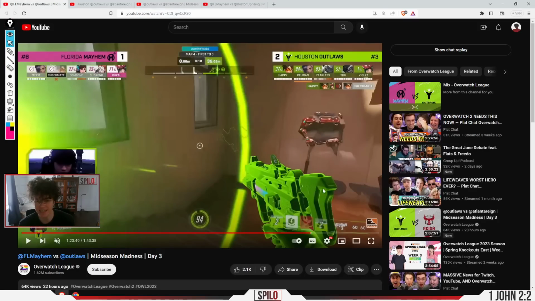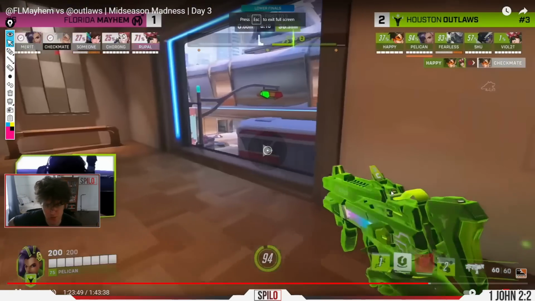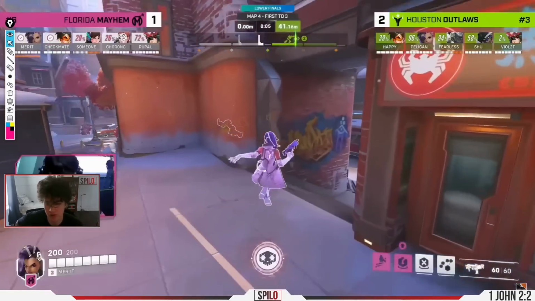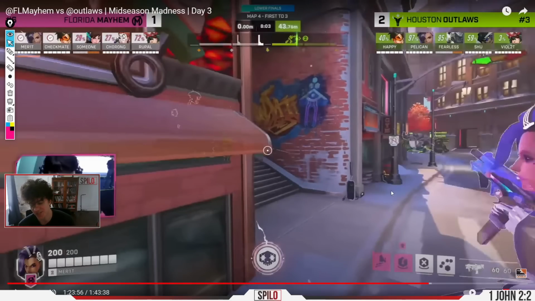Okay, and then a slightly different scenario here, so definitely worth noting, very similar circumstances where, again, Mayhem are going to swap off of the Doomfist Kiriko Lucio. They're going to put their Lucio on Moira, and they're going to put their Doomfist onto Diva. Now, let's talk about this. Same kind of play style. Very, very aggressive, short sightlines, looking for dives. Moira playing a lot with Diva. Kiriko can kind of play by herself and so on.